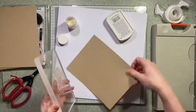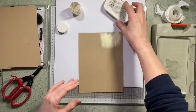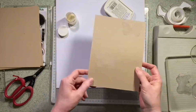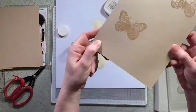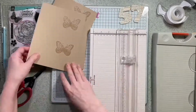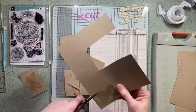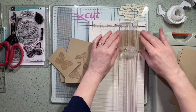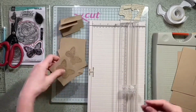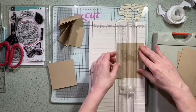So using these butterflies from the stamp and die set, I set about making some mini books to go on this page. I'm just using some embossing ink and clear embossing powder there. I make 6, but I actually only use 5. They're just on craft paper. I'm cutting them out roughly and using this trimmer. I've actually got a scoring blade in it and I'm going down the centre of the butterfly through their body to make the fold to make these books.